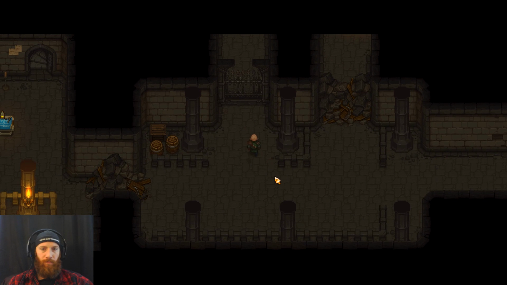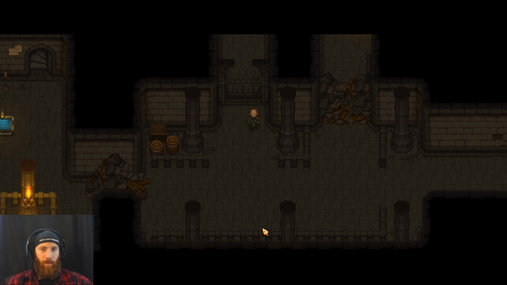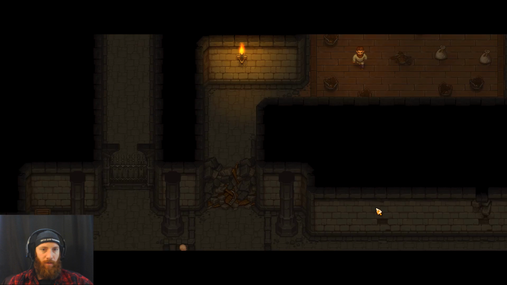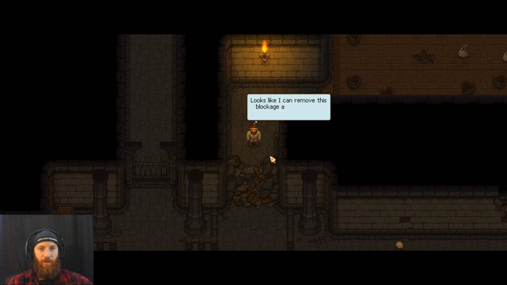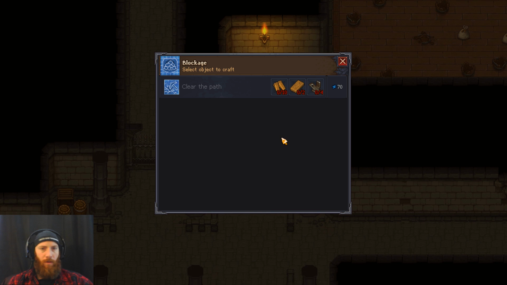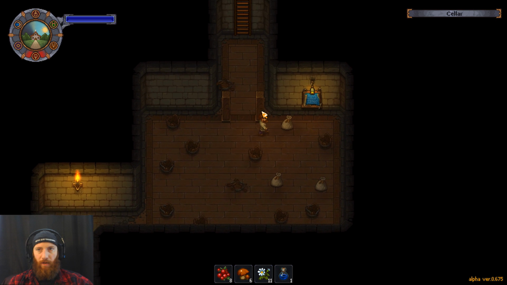What's that sound? Now this guy you'll meet later on. I actually haven't really had the chance to interact with him, but I think he might be Snake. I forgot to read his dialogue, but basically he comes every green day, the green beetle day that I mentioned before. Looks like I can remove this blockage and fortify the arch. And you need this stuff to do that. It costs 70 energy to take care of it.